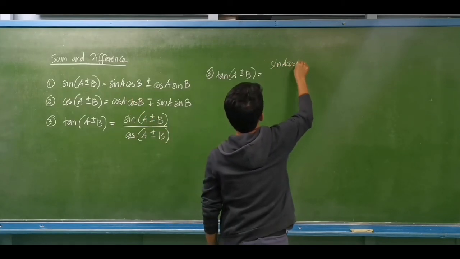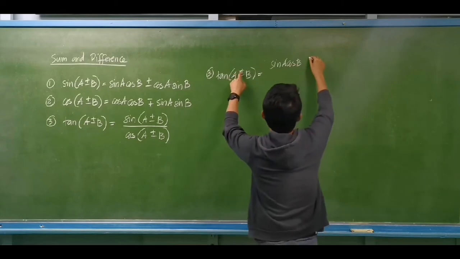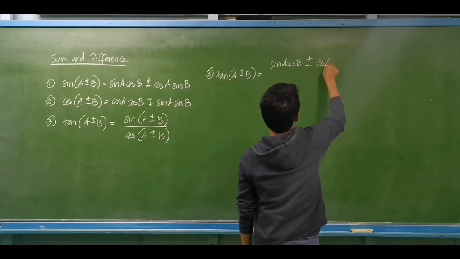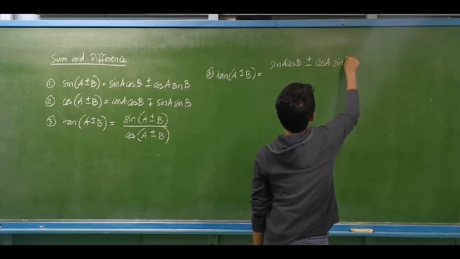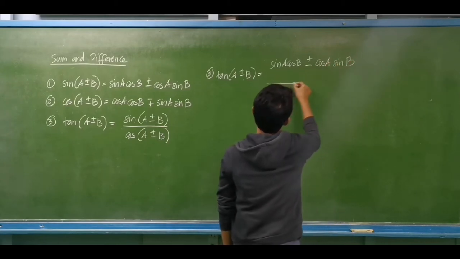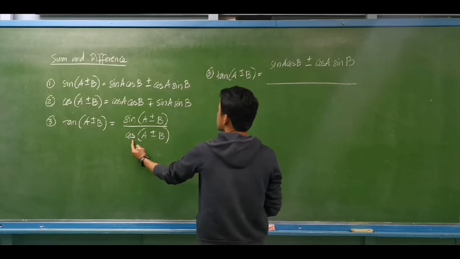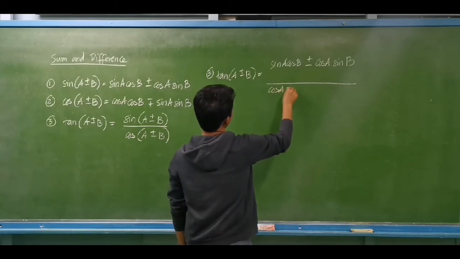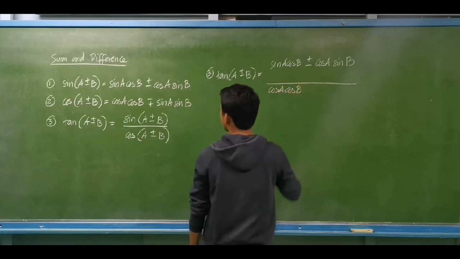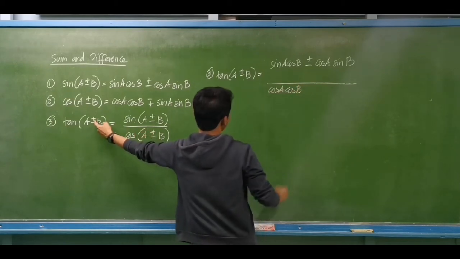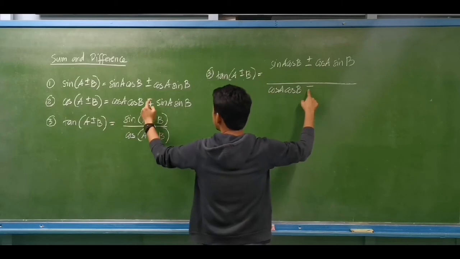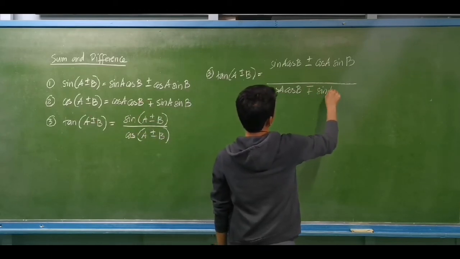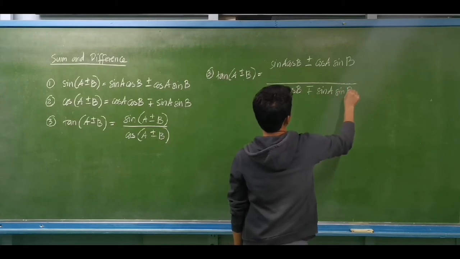Okay, we have cosine of B. Kapag addition, addition din. Kapag subtraction, subtraction din. This is the cosine of angle A, sine of angle B. So this is all over. Anong equivalent ng cosine angle A plus or minus angle B? We have cosine of A, cosine of angle B. Kaya lang kapag addition dito, dapat subtraction sa kanya. Kapag subtraction naman, this is addition. This is the sine of angle A, sine of angle B.